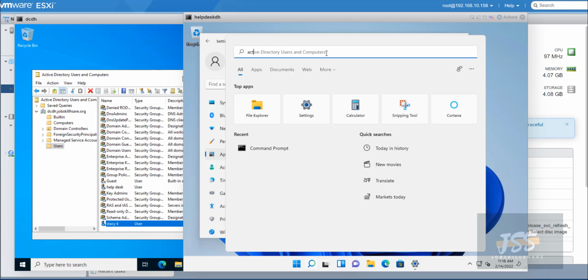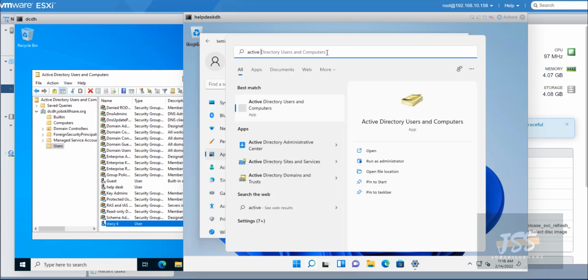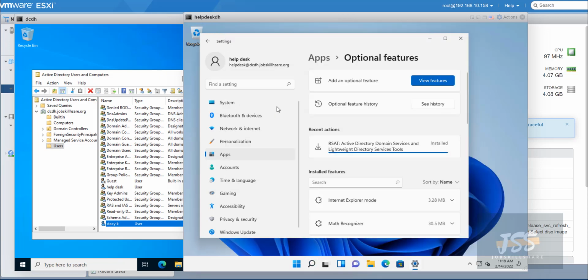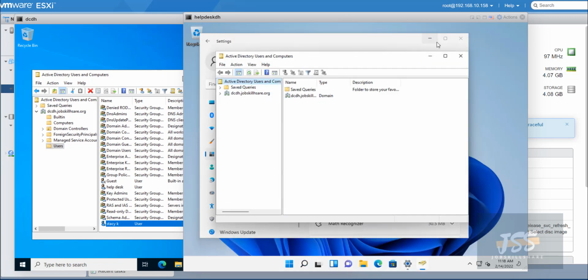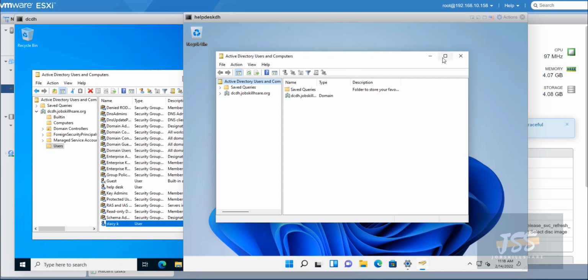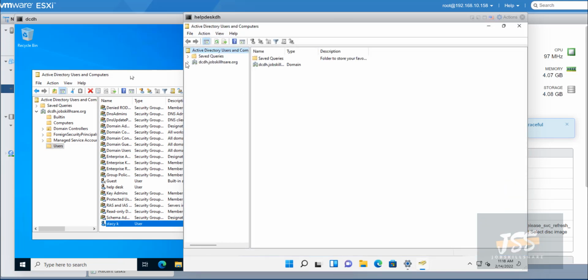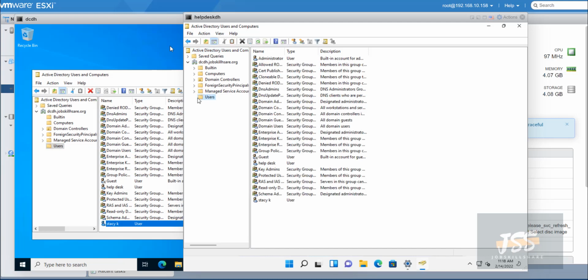Let's see. You can just type Active Directory. You see, as soon as you type Active Directory, a bunch of stuff just came up in your computer. It says Active Directory Users and Computers. It's a part of your computer now, which is awesome, because now sysadmins or administrators don't have to give you server access. You can just open your own computer and you have Active Directory right in front of you. Again, it may be limited access, but you still have access.